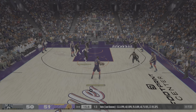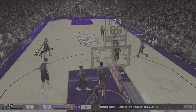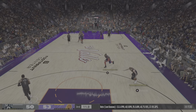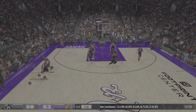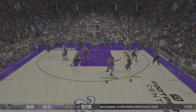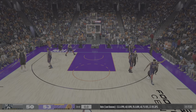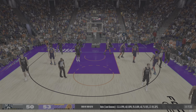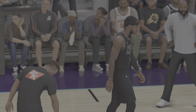Back to Antetokounmpo. Here's James. And it's James with the jam. Highlight reel dribble move. And then the athleticism takes over. Yep, he wasn't going to be denied there. Showing all the skill. Doncic passes to Anthony. Up in time. That concludes the third quarter. It continues to be an exciting game. Up 3. We'll get right back to the action when we return.